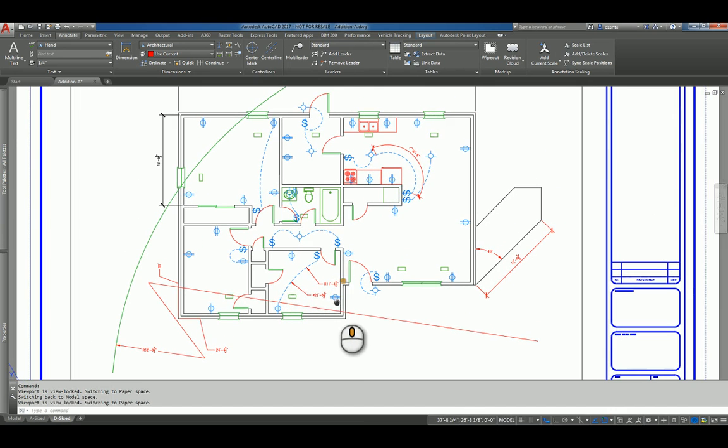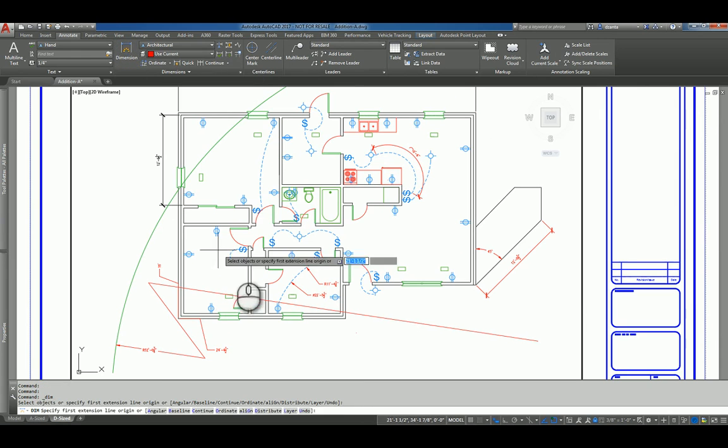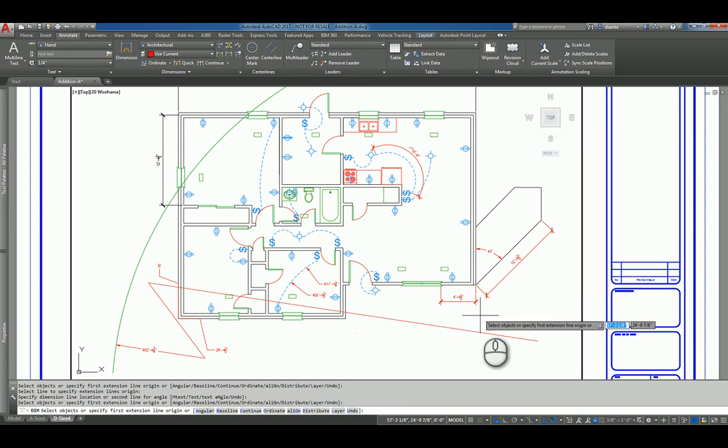What it does is it looks at what you're picking and selecting and tries to figure out which of these dimension styles and dimension commands you're working with and use it for you. So I click Dimension, and if I put my mouse over, say, this object, it thinks it wants to dimension just the length of that object. So I click it, and then I click to place it, and I'm done.